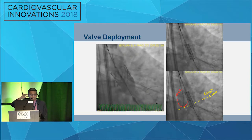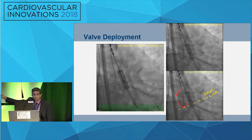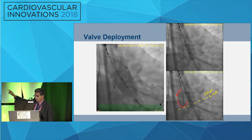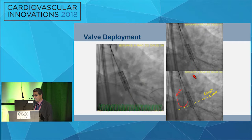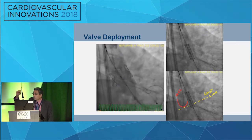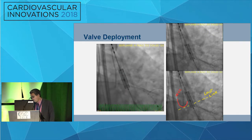You align like how you align a Medtronic valve with the rings, you can align the S3 valve so that you are squared. When you're squared, you see the link. You see the bottom link. You see that white line of the stent. You can see this white line to say that this is the link. If you line up the link, this is how much it foreshortens. It's just lucky that it foreshortens exactly the size of the link. So if you are not going to underinflate it, it will foreshorten exactly the size of the link. So you can just take the link, place it there, and inflate.